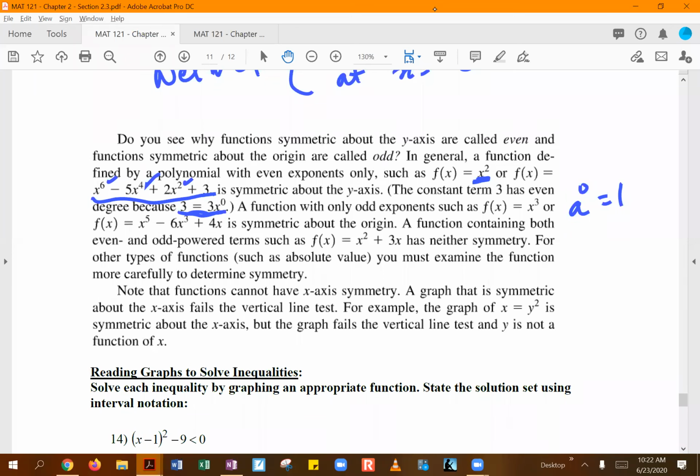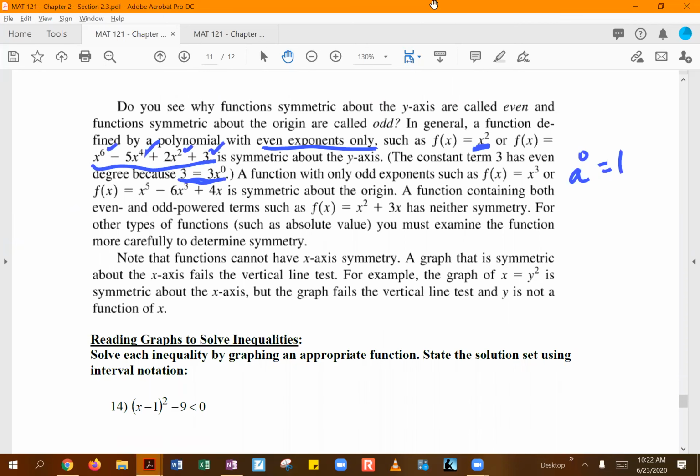So you can think of the number 0 as being an even number, even though technically we don't really think of 0 as being even or odd. But again, sometimes if it benefits us, we can think of 0 as being an even number. So that means this guy is also an even exponent. So if all the exponents in your function are going to be even exponents, you can think of all of them as being even functions.